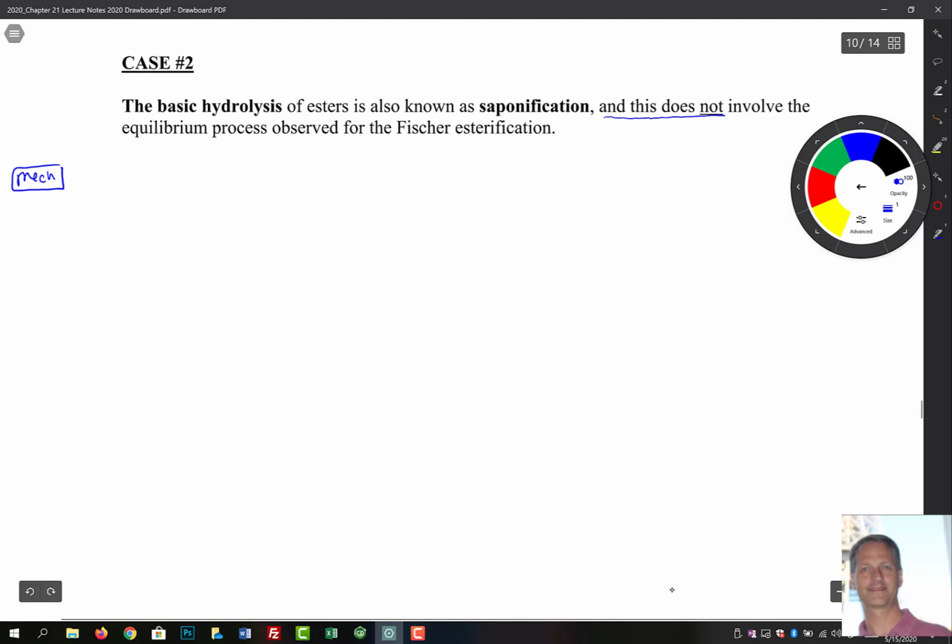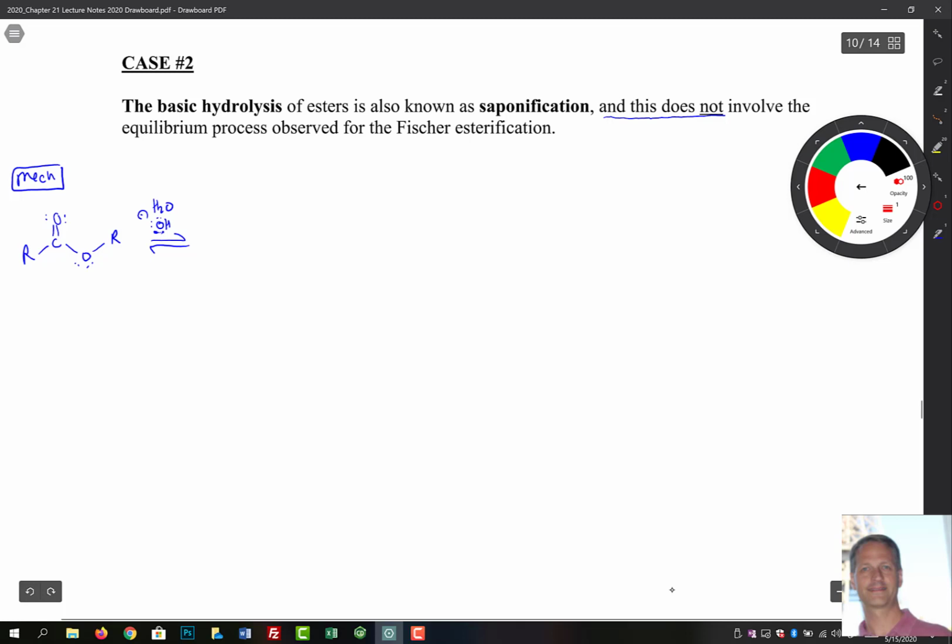Well, we're going to start off here with an ester, right? It's the hydrolysis of an ester. So we'll do this. Okay. Now, the first few steps are in equilibrium, and what we're going to add here is water and hydroxide.